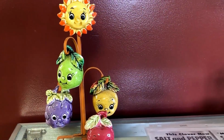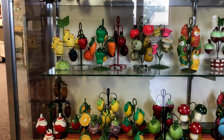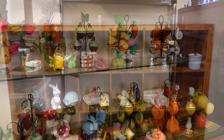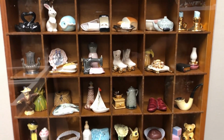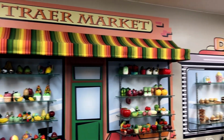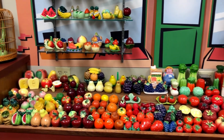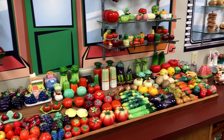She had a very small two-bedroom house. She had 1,500 pair in cabinets in the house, and then she also had two small buildings in the backyard that she and her husband had put there and then furnished with lots and lots of shelves. And she had the rest of her collection out in those two small buildings. So she had her entire collection out. She prided herself on not having duplicates.